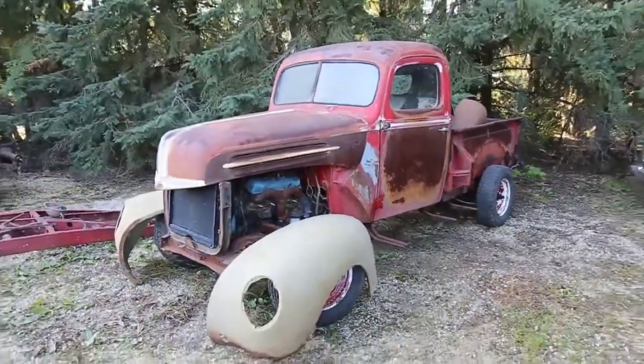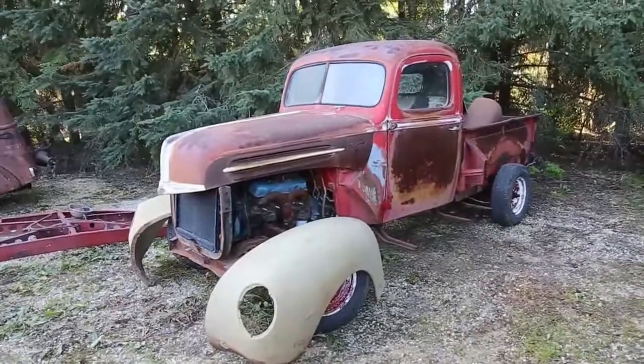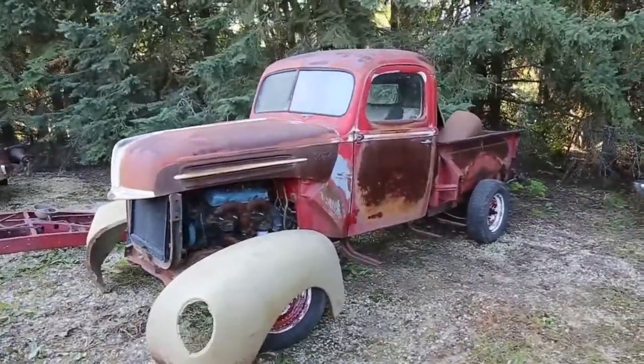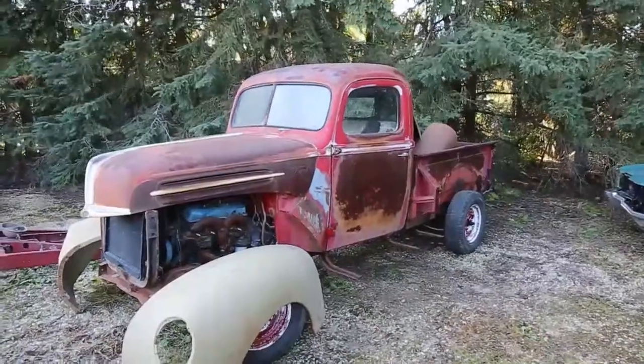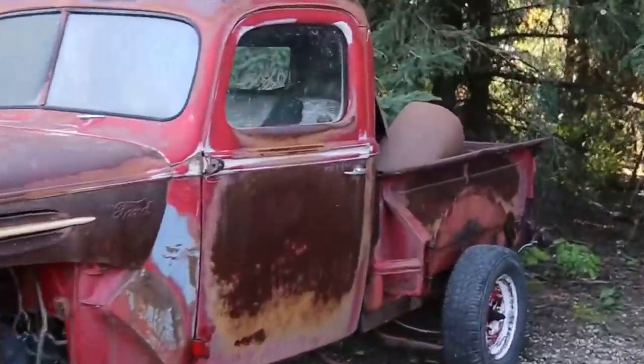I know it's a little windy out, but I'm just gonna give you kind of an idea what we're gonna be doing in the next little while. And this one here is a 47 Ford, and we're just gonna keep the cab on this one. We're gonna turn it into a 40. So we got the fenders and some more stuff in the back.